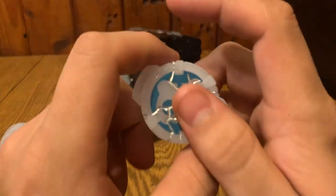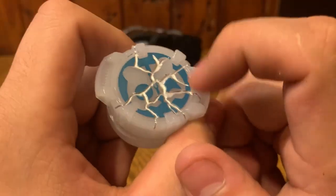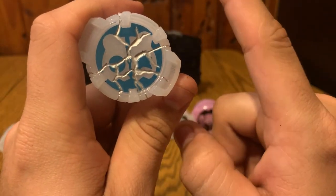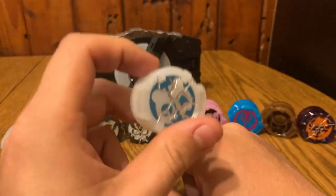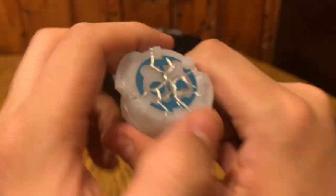Now let's look at the cracked Shiroi. I do like that all of the cracked ID cores in this set are unique. None of the cracks are repeated. We'll wait until the end to look at the other ones. But trust me, I do think it looks good with all that silver.